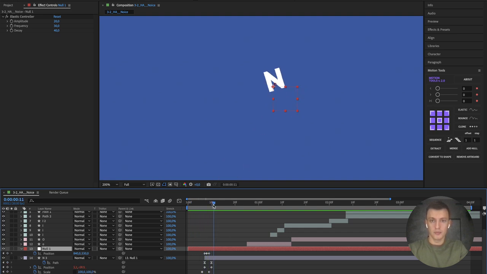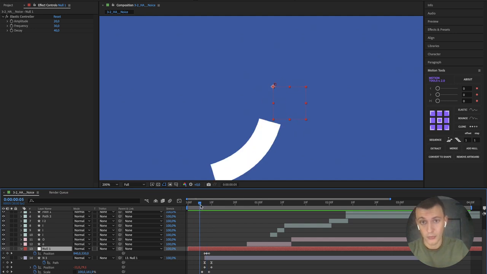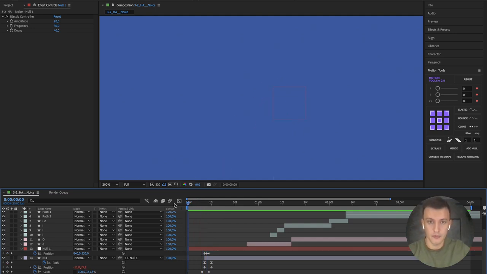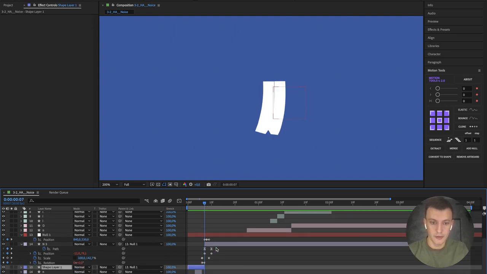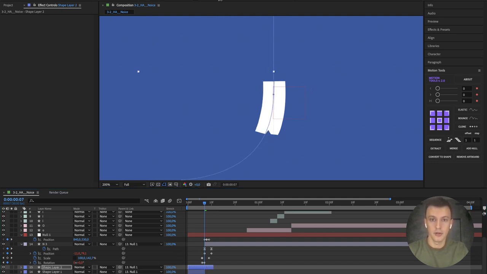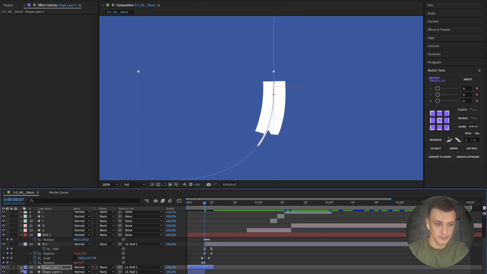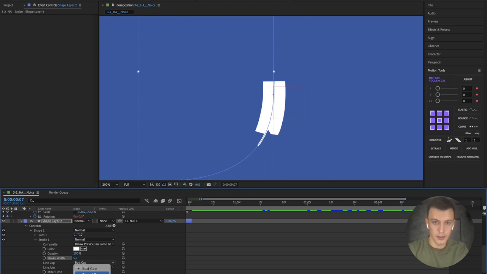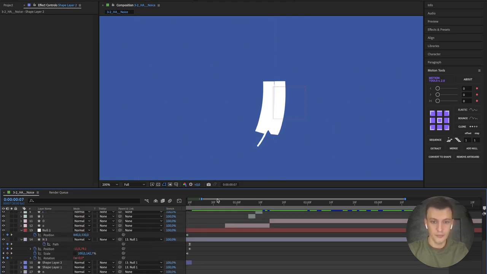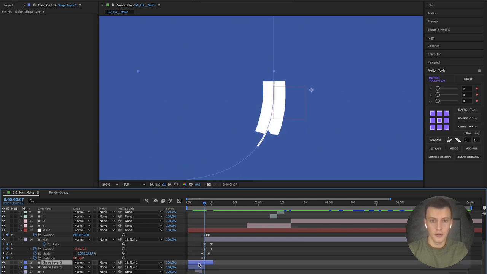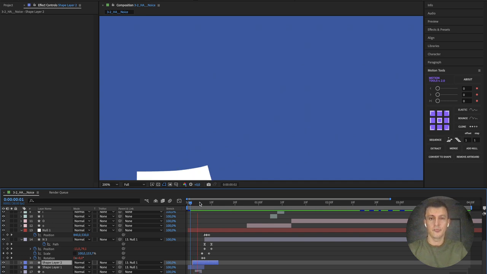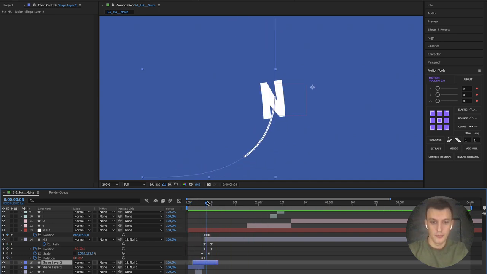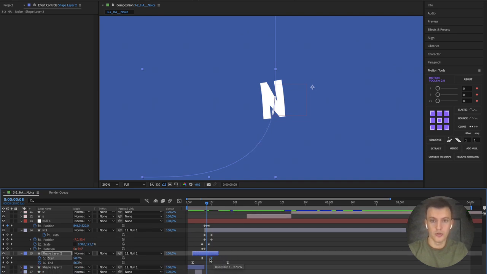Another good way to make morphing even better is to make some additional elements. So let's see. For example, we have duplicate my trim path. Okay, let's make it like that. Contents, shape, stroke, round cap. Let's see. I just make it like that. And at this point, we should make this disappear. Okay.